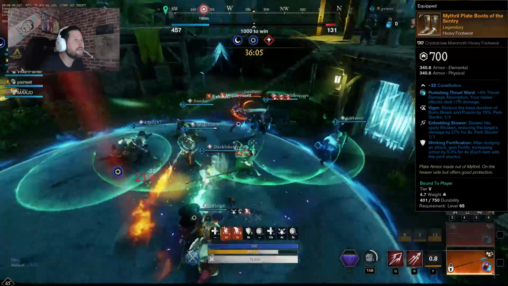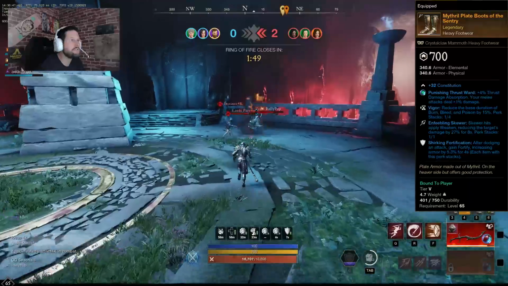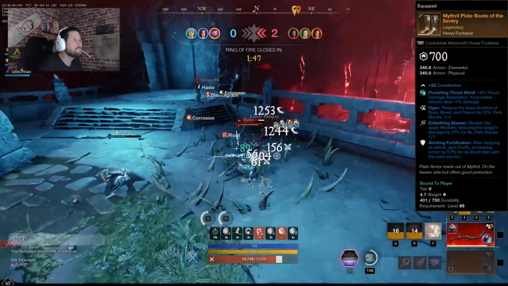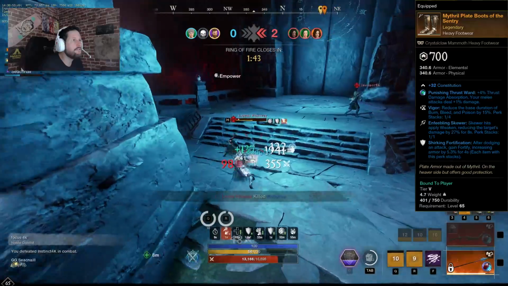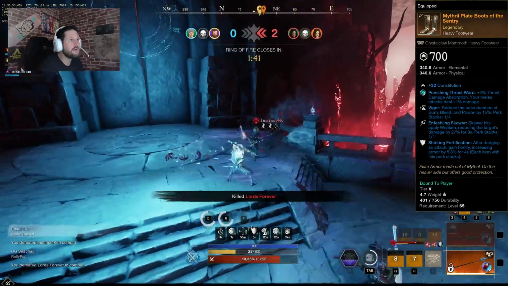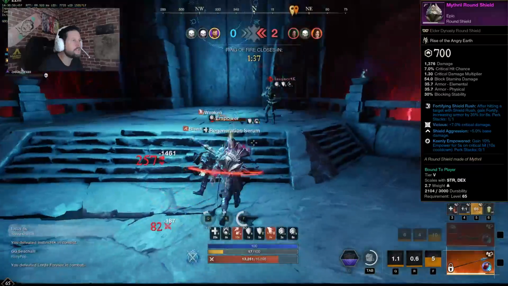On the feet, we put Enfeebling Skewer on it. Skewer hits apply a weaken, reducing the target's damage by 27% for 8 seconds. And for the Rune Glass, I did 4 pieces of Fire Ward and 1 Thrust Ward.